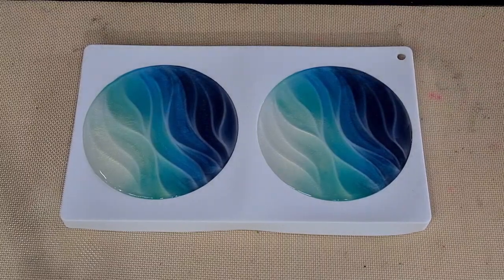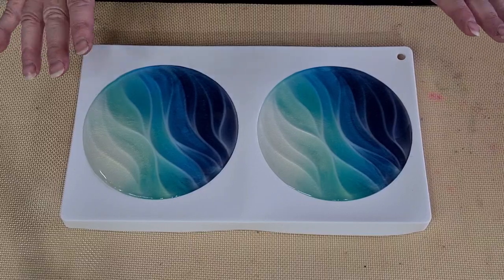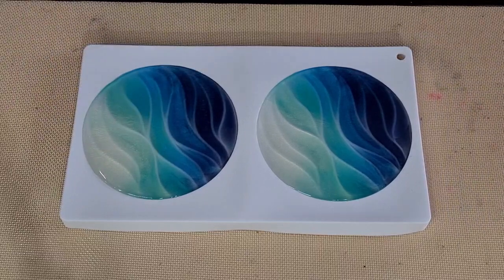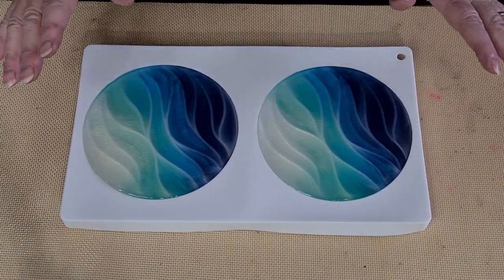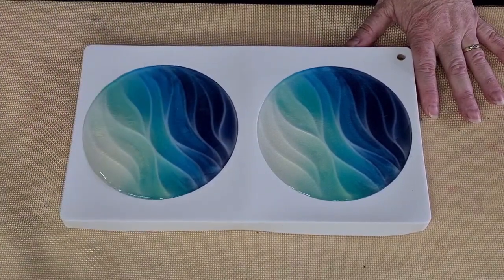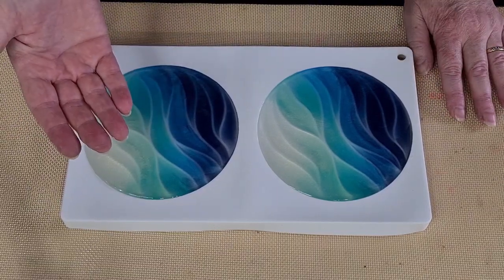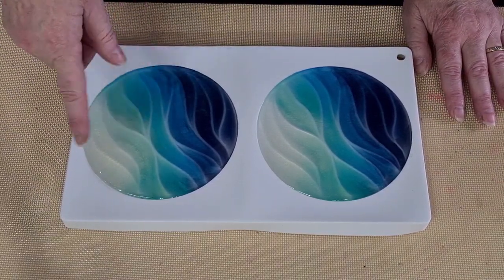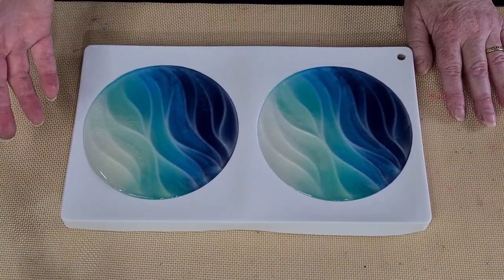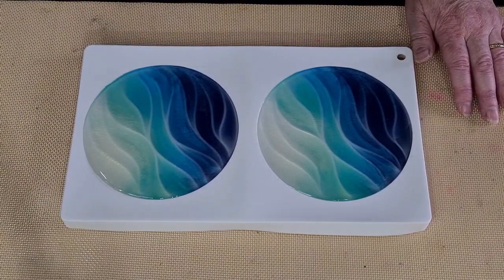Right, I'm back. It's the next day and they've set. I still cannot believe how stupid I was thinking that the white ripples were going to stay there. Oh my God. Anyway, let's fix this. So once I demold, I can probably do one of two things. Flip it over and paint the back, which means we're going to have a rippledy back, which probably won't be any good for a coaster, but it will look really pretty just as a piece of art on one of those little plate stands. Okay, so that's the first option.